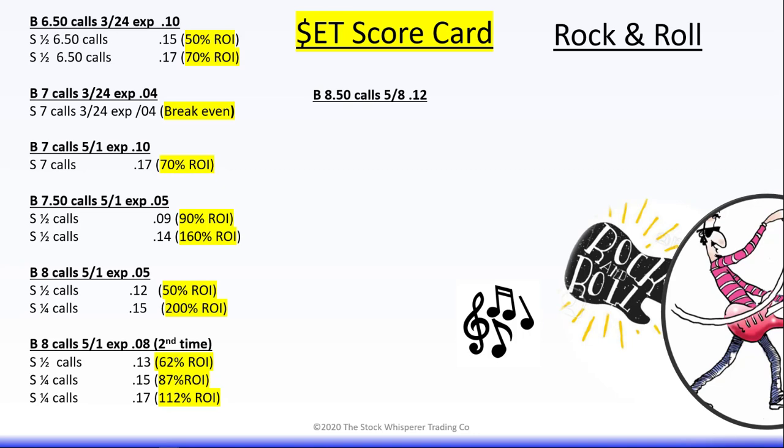So again, I don't try to peg the top. I don't try to peg the bottom. I follow the dark pool. Every single trade I take is about the dark pool. I follow the prints. And if I find myself on the wrong side of the trade, I immediately reverse my position. It's okay to wake up on the wrong side of the tape, but it's not okay to stay there.